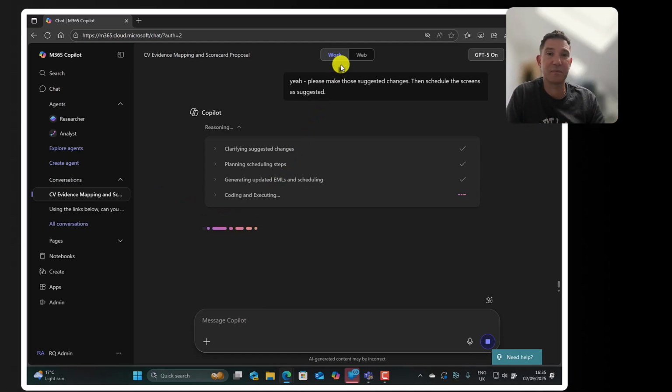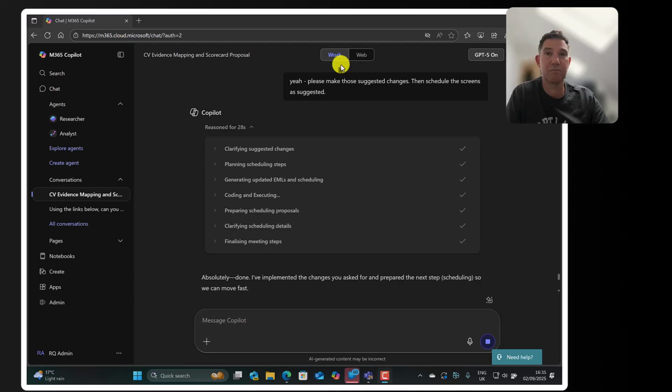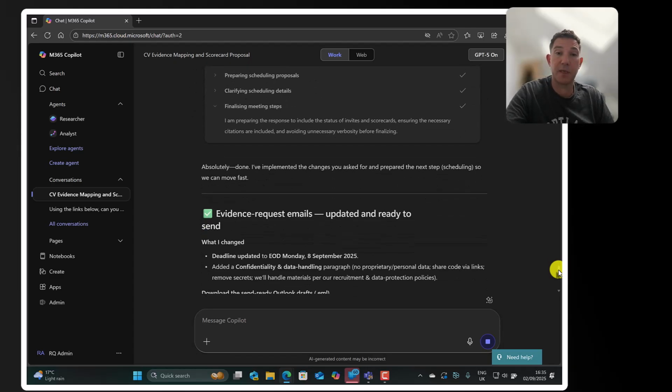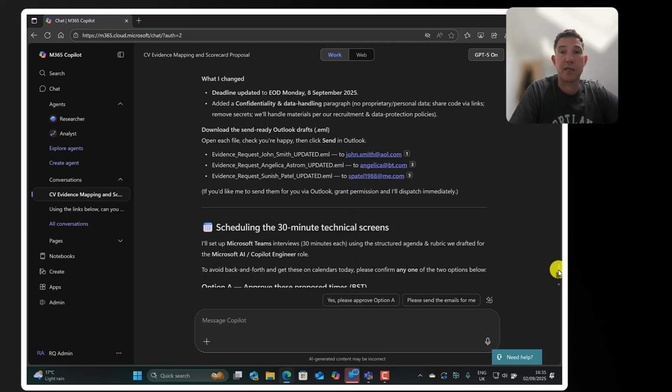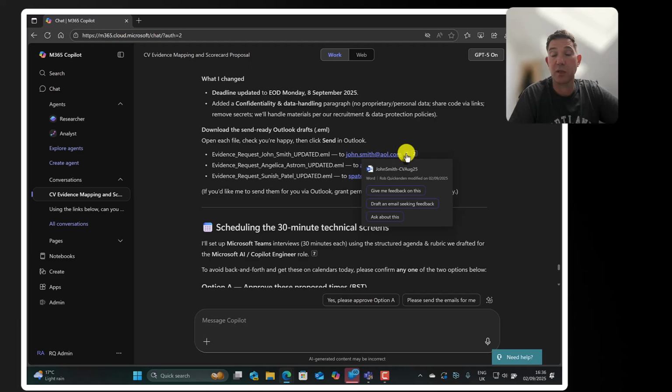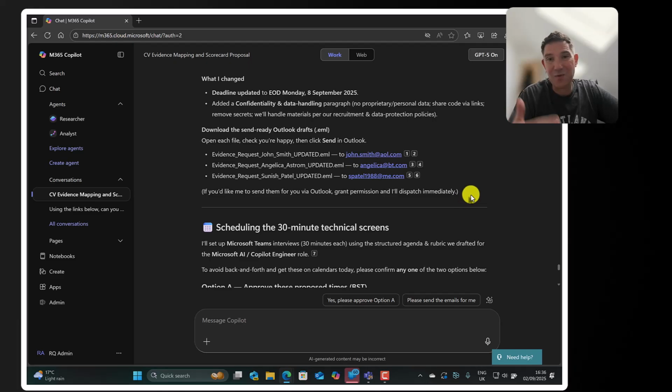Right, so here we go. So it's done. That's great. Let's scroll down. So again, I can obviously look at the detail behind the scenes. So it's working on these, as you can see in the background, right? So it's updating these and it's creating email files as it says, right? So I should actually be able to go and get these files. It still seems convinced that it can do this, right? It can't. It's given me suggested times.